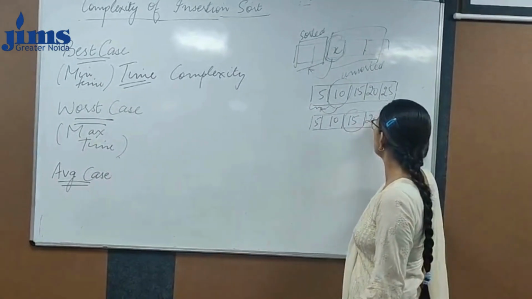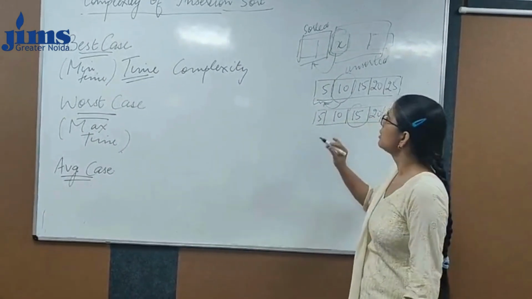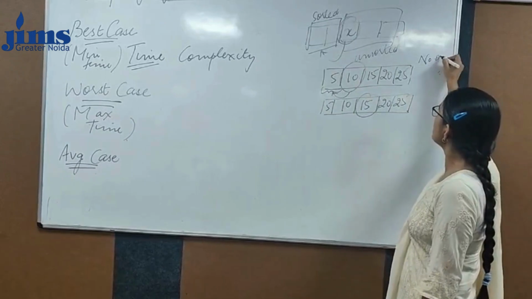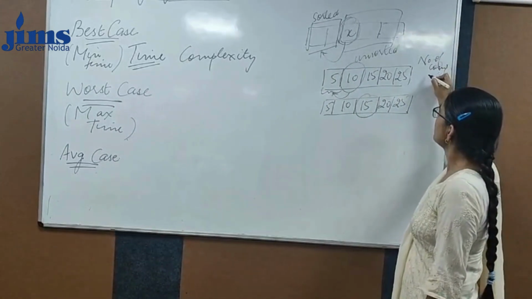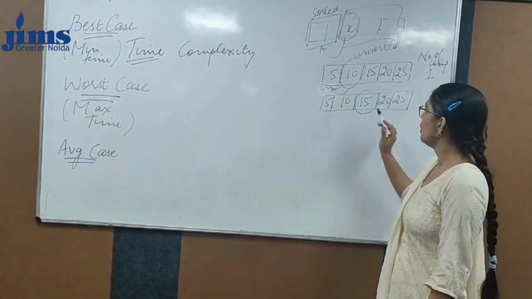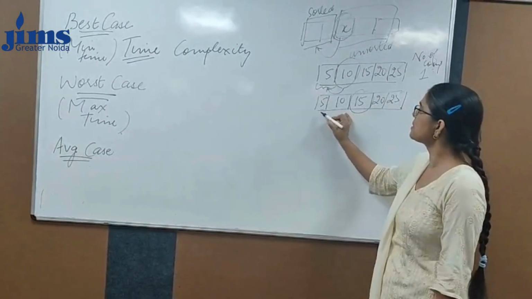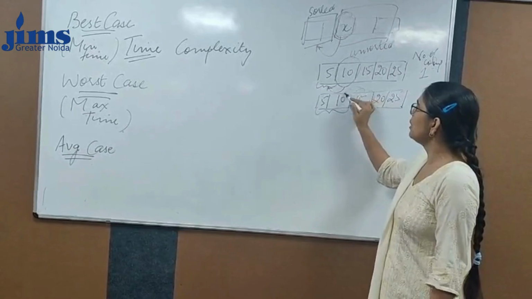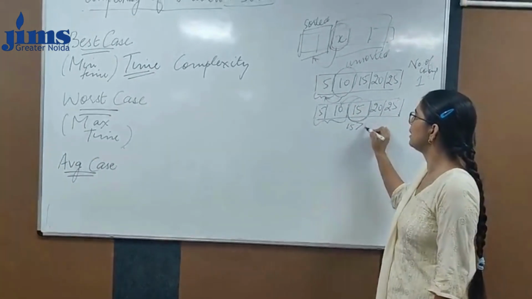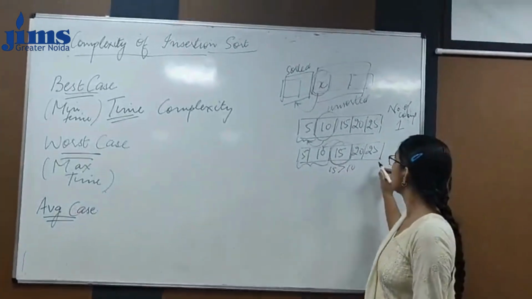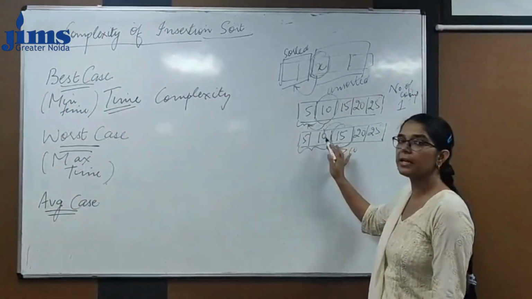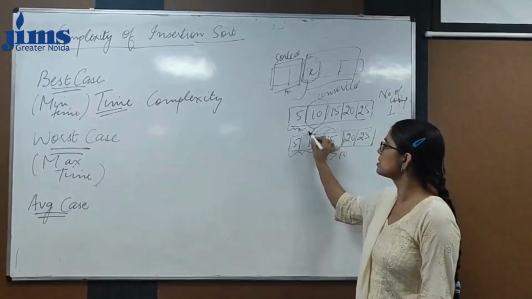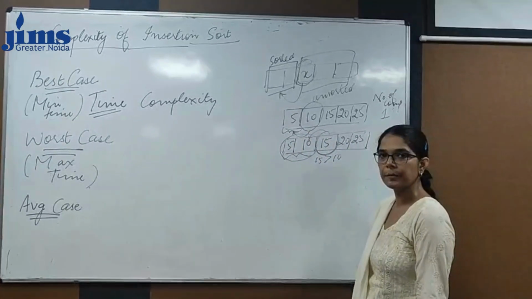Now it is the turn of 15 to get inserted. The number of comparisons for 10 is only a single comparison, with 5. Now what will happen with 15? When 15 is to be inserted in the sorted portion, it will first be compared with 10. Since 15 is greater than 10, there will be only a single comparison in this case also, because it is guaranteed that it will be greater than 5 also, as this is a sorted portion, sorted in increasing order.